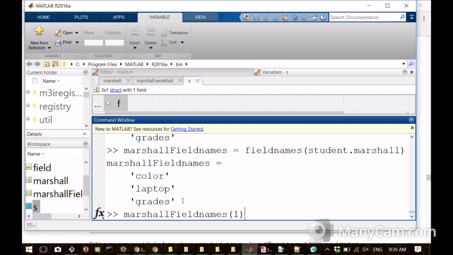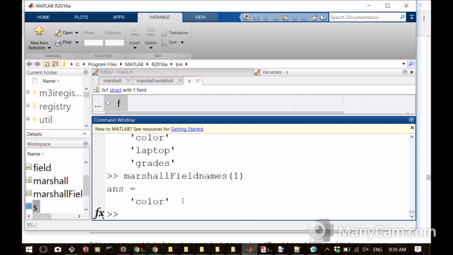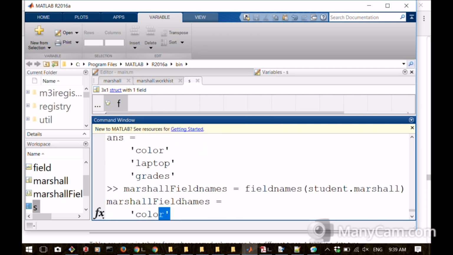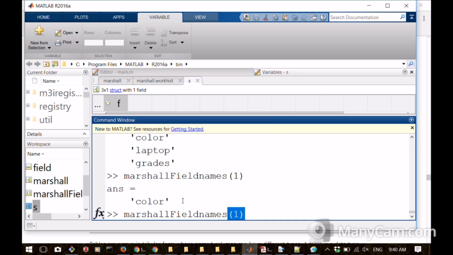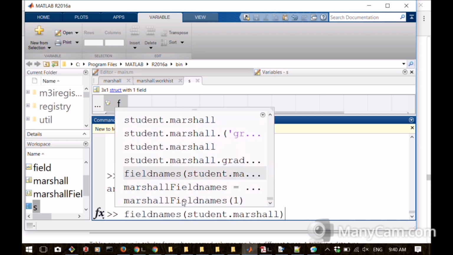Now, if I say Marshall field names, one, it's going to give me color, right? If I want to get the value, I told you, if you have a cell array and use parentheses, what's going to happen? It gives you the cell. So we can test it and see that it's not going to work. What did we want to do?